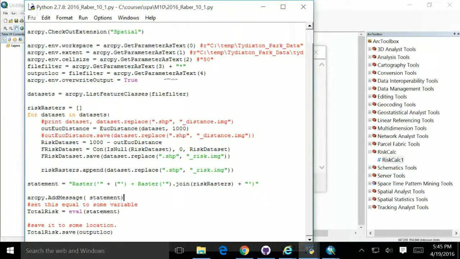What could be the problem? Why would it skip this loop? Yeah, it's having trouble finding the data. So, oh, I totally messed this up. Output lock equals file filter equals. We have 2 equals in the same line. I don't know what that's doing. Okay, so I think I copied and pasted and got careless.